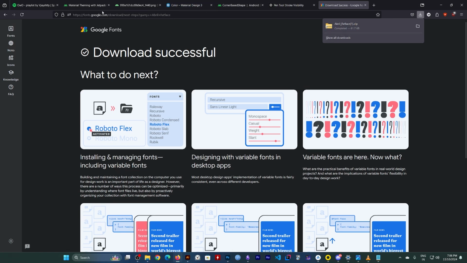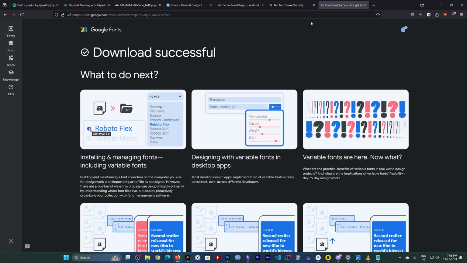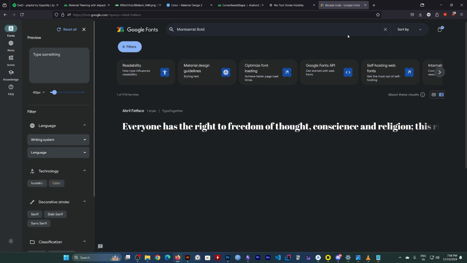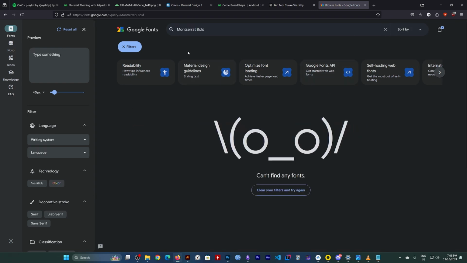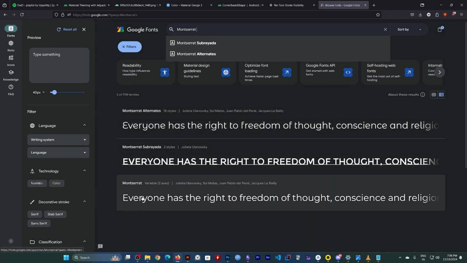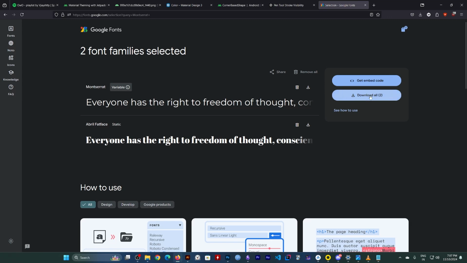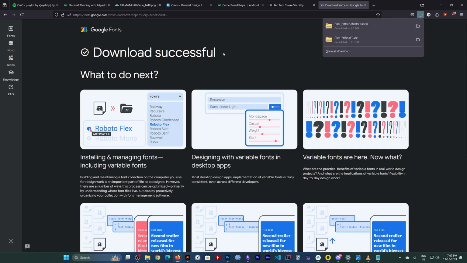Seems like I already have the fonts, but we're gonna do it anyway. So copy the fonts you want and search for it. Okay, Montserrat, get font, download all. What is this?